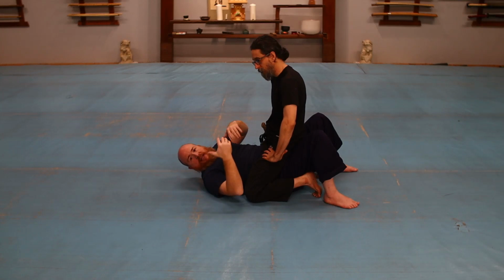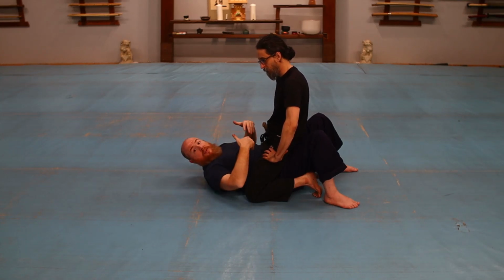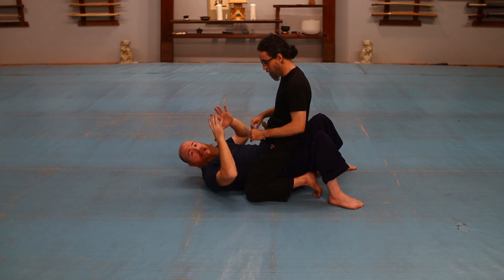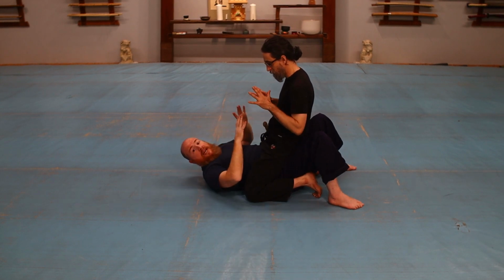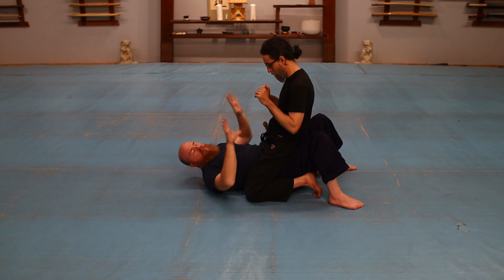All right, so arguably this is the worst position you're going to find yourself in. The reason is because he's on top of me, so that's bad news. And in addition, he's got both of his hands free, so it's bad. Now, I do have both of my hands free. A worse position could be if I was face down. We're not going to address that position in this video, but for rough approximation, this is the worst position.